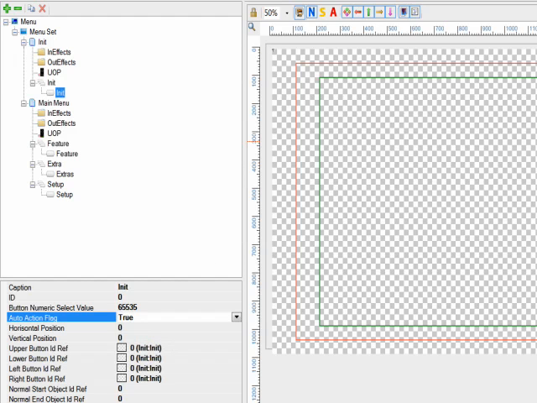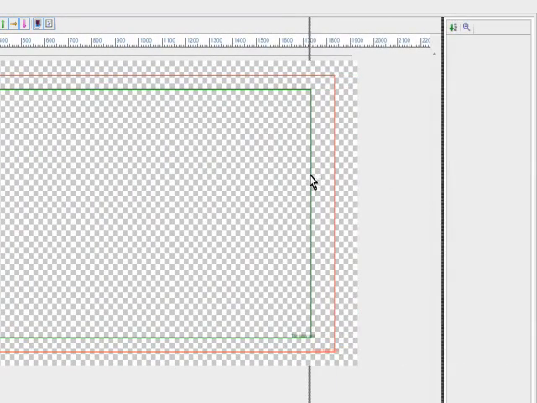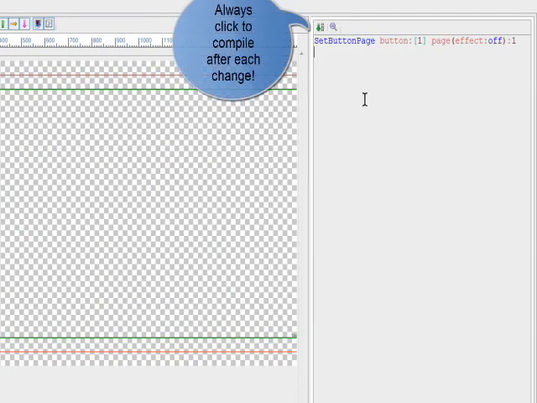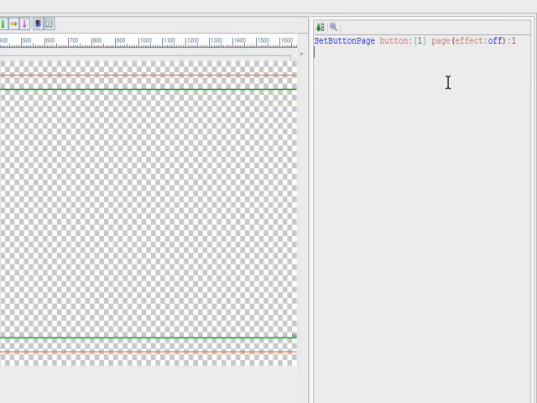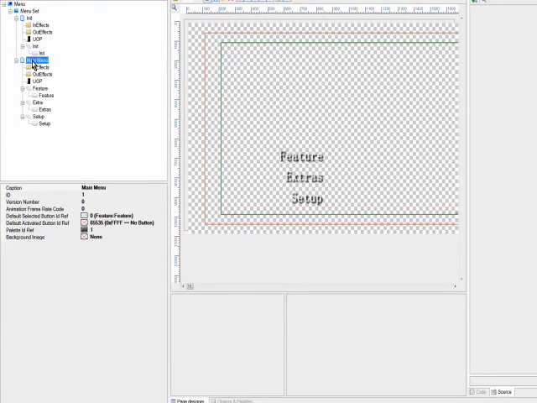The other thing we need to do is over in the code section is to add a line of code. And what this does is it tells it to set the button and page that we wish to display. So button is going to be in GPRM1 in this case. The page is 1. This is a constant one. We could put a GPRM there as well if we wish to, but in this case there's no need for it. We go down to the main menu now.